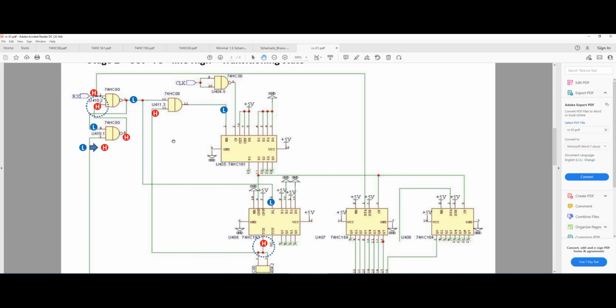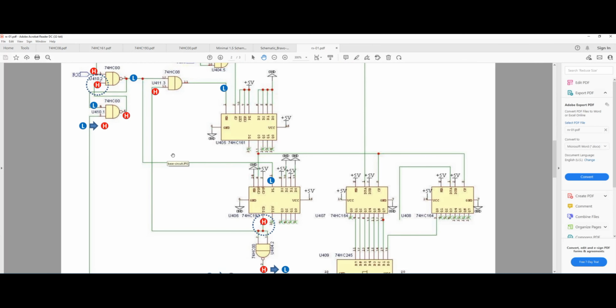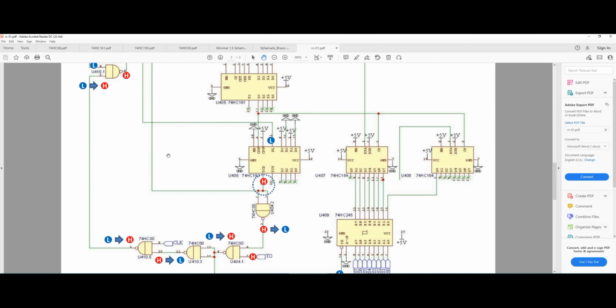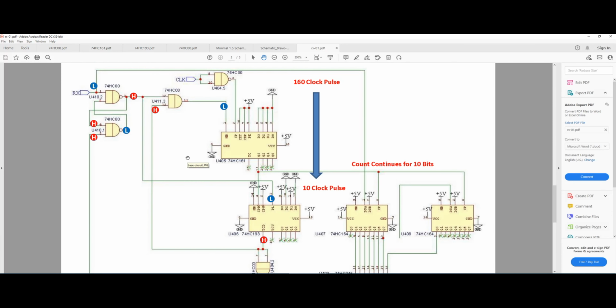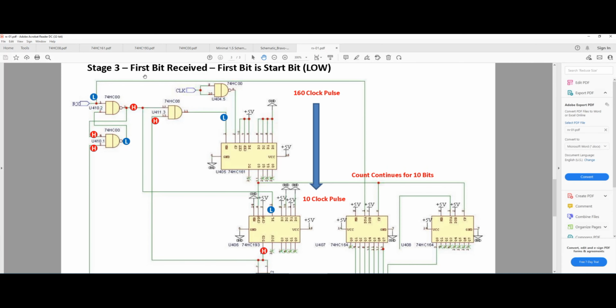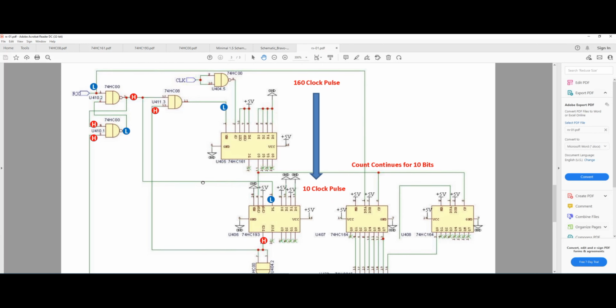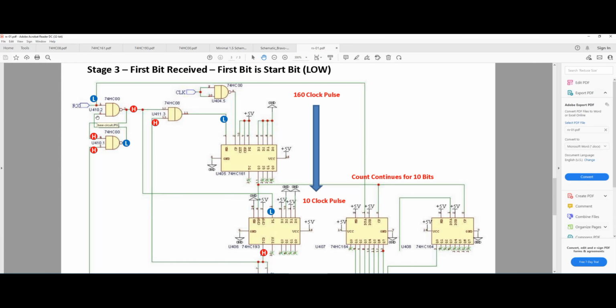All right, so let's move on to the next stage. I know it's becoming a little bit confusing, but bear with me. I'm going to summarize everything shortly. The final stage is receiving the first bit on our RX line. And as you know, the first bit is a start bit, and it's supposed to be a low bit. So just copying the same states from the previous slide, this line doesn't matter at this point, because when the RX line goes low, that is how we detect the first bit in the circuit.